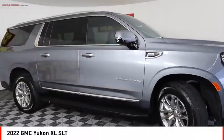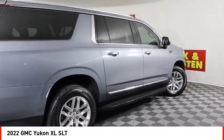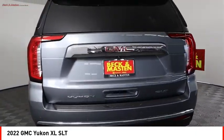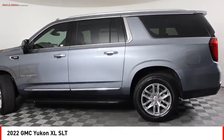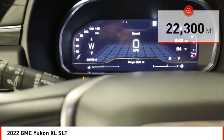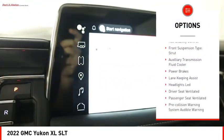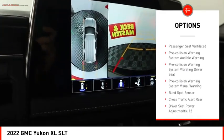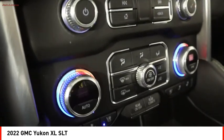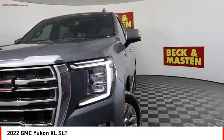You are going to love the 2022 GMC Yukon XL. The Yukon XL is a great choice for families who need a full-size SUV with maximum seating, and the looks don't hurt either. This vehicle has less than 25,000 miles. Great options include power windows with safety reverse, remote engine start, running boards, active grille shutters, traction control, stability control, roll stability control, front strut suspension, auxiliary transmission fluid cooler, and power brakes.